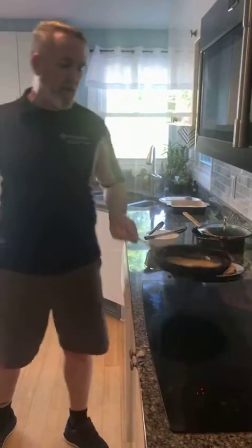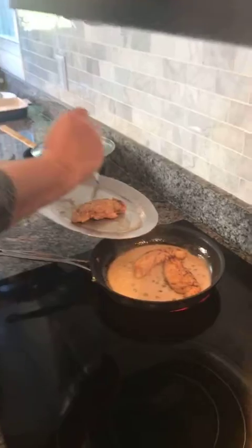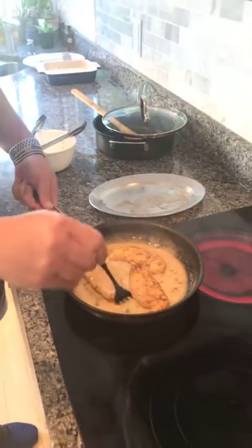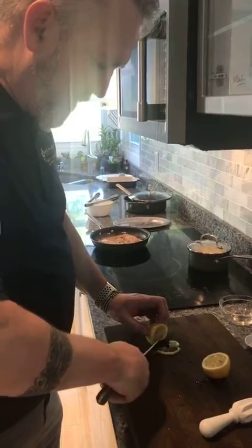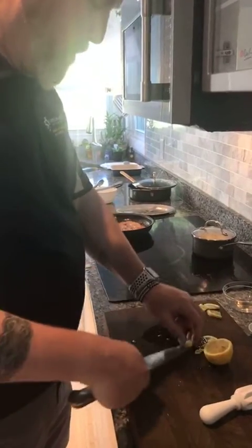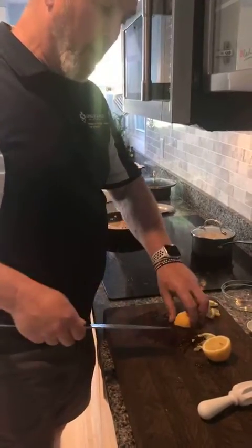I went ahead and added the staple of chicken piccata, which is the capers, and I'm putting the chicken back in the pan on the heat. I'll cut my lemon into triangles to use as garnish on the plate, making sure I don't include seeds. And I'll say again — no profit from it — but if you're looking for a great cutting board, Holy City Woods.